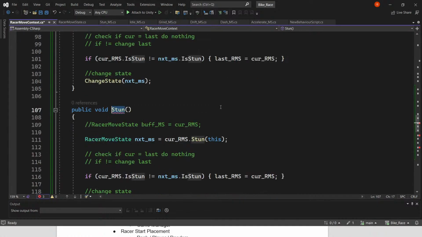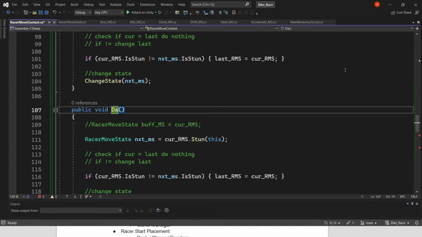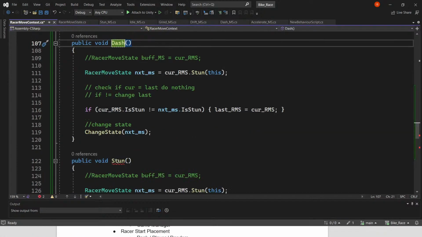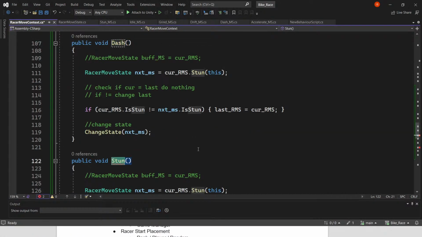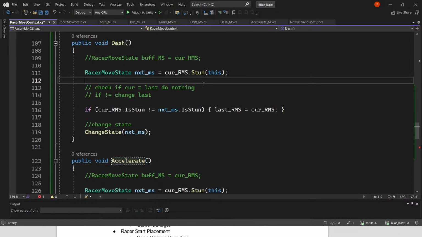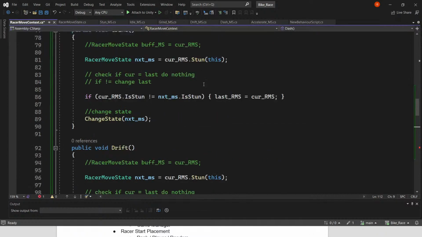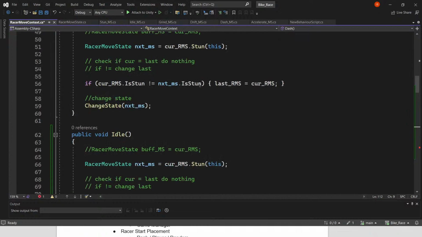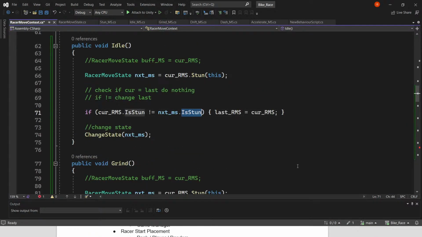Next one is dash. And then last one is accelerate. So then once we get accelerate, then we start with, looks like this one.